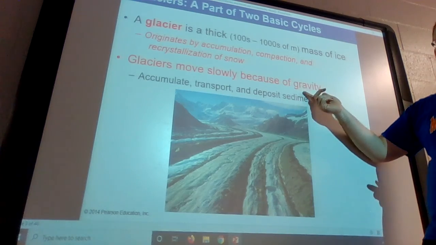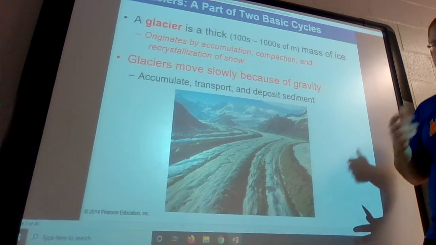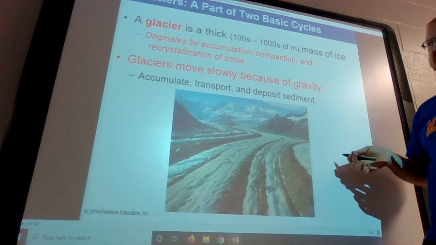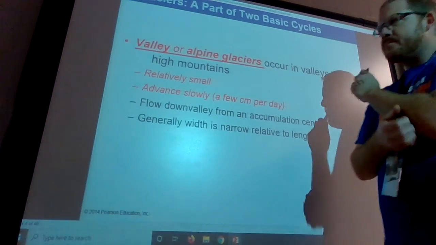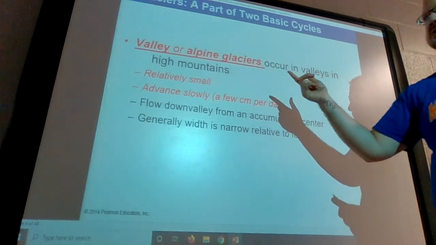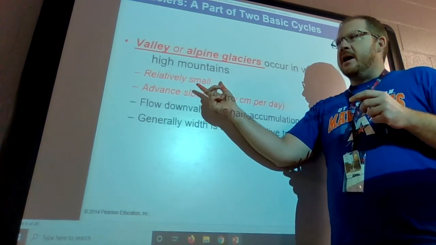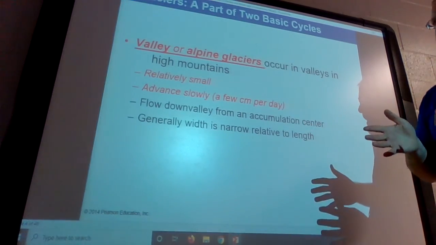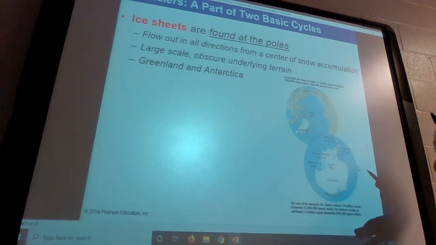They move very slowly. Gravity is always pulling on them. So just like a river, glaciers are traveling down slope always. And they will travel down slope until they get to a level area or until they get to an area that is above the freezing point and they start to melt. There's two different main types of glaciers, valley glaciers or alpine glaciers. The valley glaciers slash alpine, those are kind of the same type of glacier, are relatively small. They move pretty slowly, and usually they're going down from a mountain range up in the high mountains down through the valleys. And so they'll show us a couple pictures of these in a second.